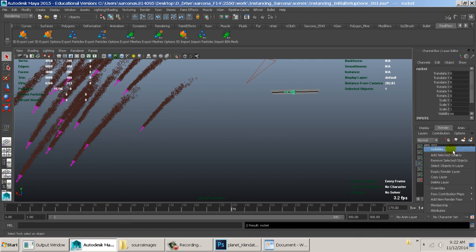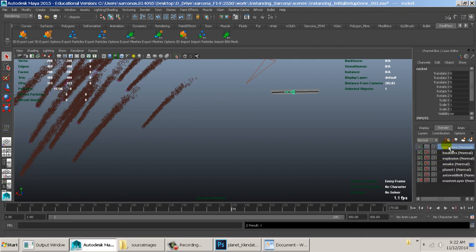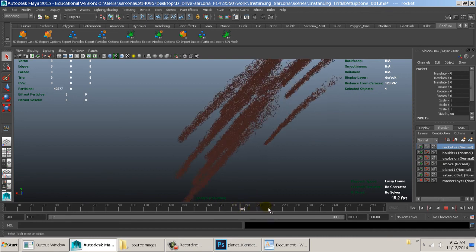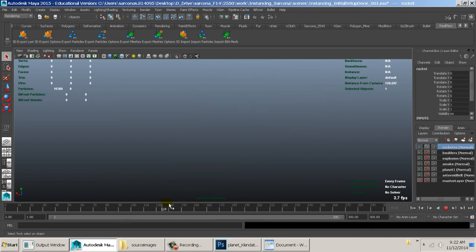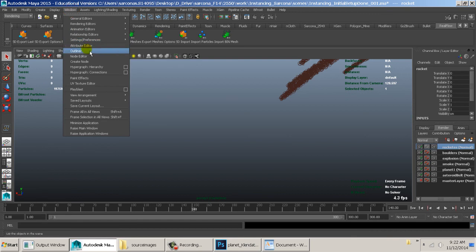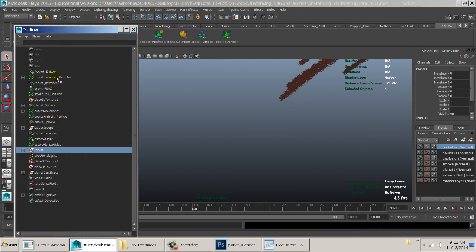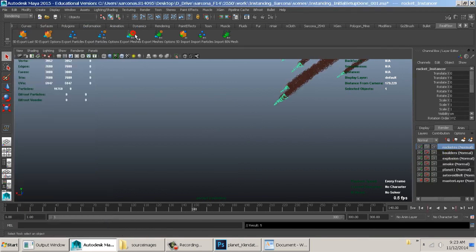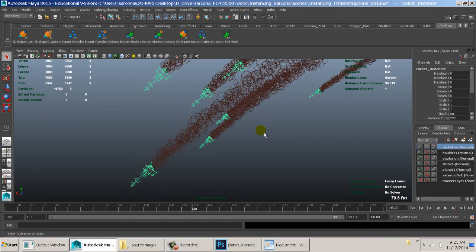I may need to add the group to that. Back to our outliner, back to everything rocket related, and add it in there. Oh, I probably forgot the instancer. That's probably why it didn't come in. Alright, so now we have that.